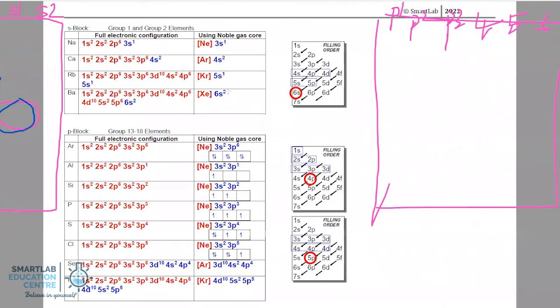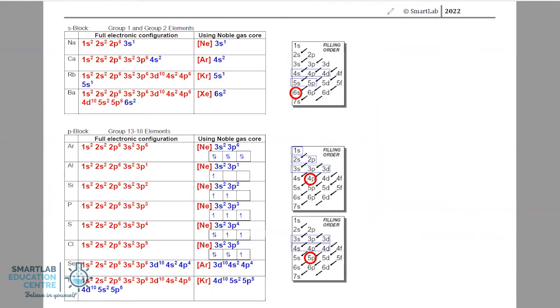So how I do it is that we can then pull it back to look at the staircase, all right? So if you now look at the staircase, understanding that the potassium electronic configuration ends with 4s1, I circle the 4s1 here, and straight away I can say the electronic configuration for potassium is 1s2, 2s2, 2p6, 3s2, 3p6, 4s1. Okay, let me give you another example.